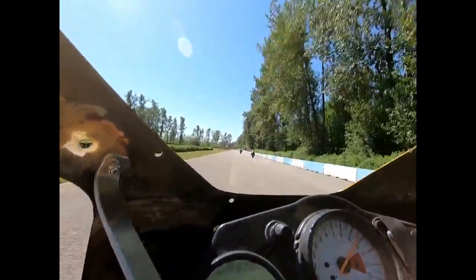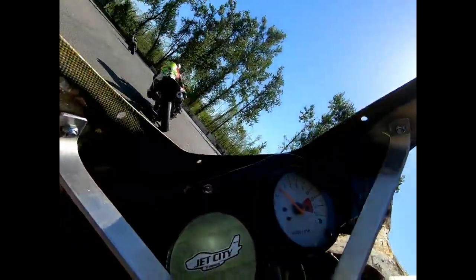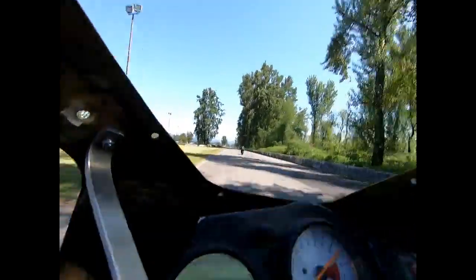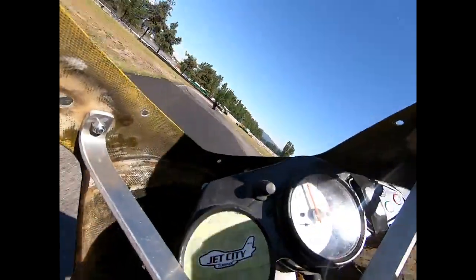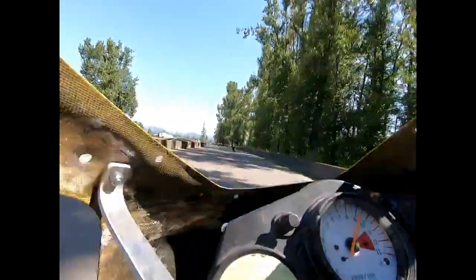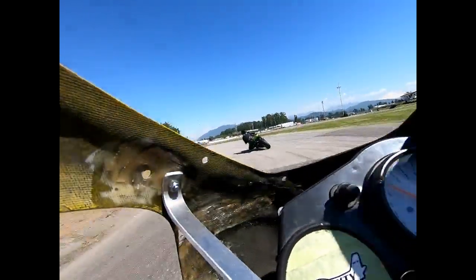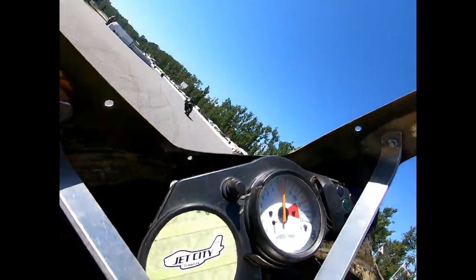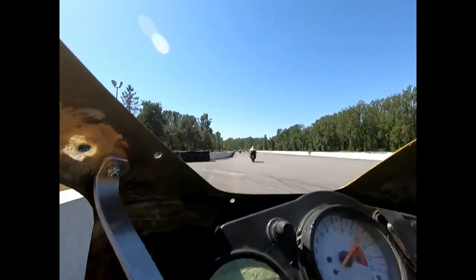I passed him on the inside. Another 250 class - I can't really comment on his ability compared to mine because I have such an advantage in power. I'm barely hanging with him in five, maybe losing a bit of ground on six. Going into seven - do I gain anything? Slightly. That does look like a 250 - that's a very good rider. On equal machinery I would never see him, he would just walk away from me. But we do have an extra 40 horsepower. We go by, and then we go by another one.